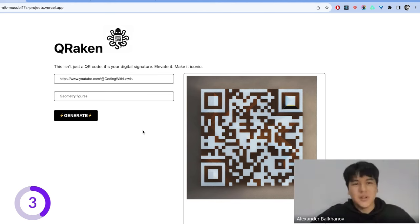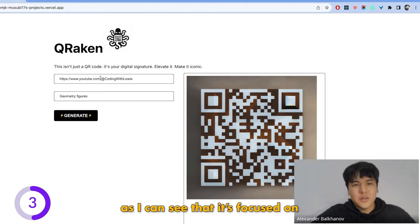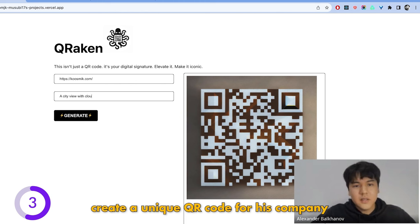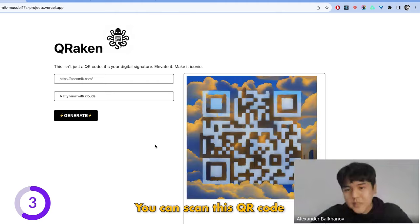For Luis, he could use something like that to attract more attention. And for Grégoire Yacan and his company Kusmic — focused on innovation — he can create a unique QR code for his company LinkedIn page. You can scan the QR code and it will lead to your company page.